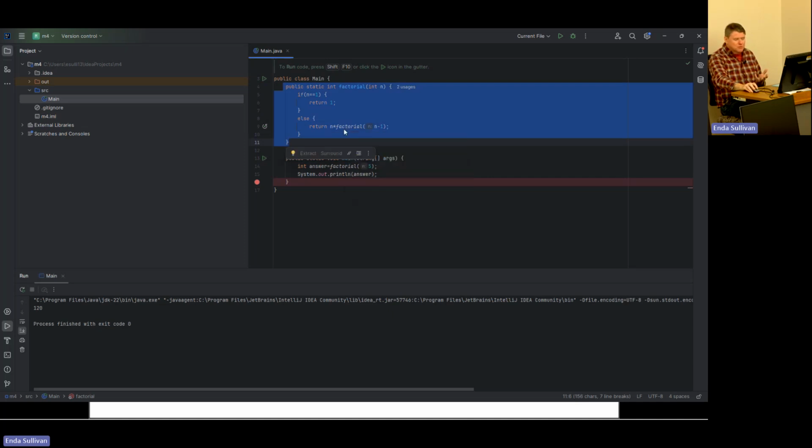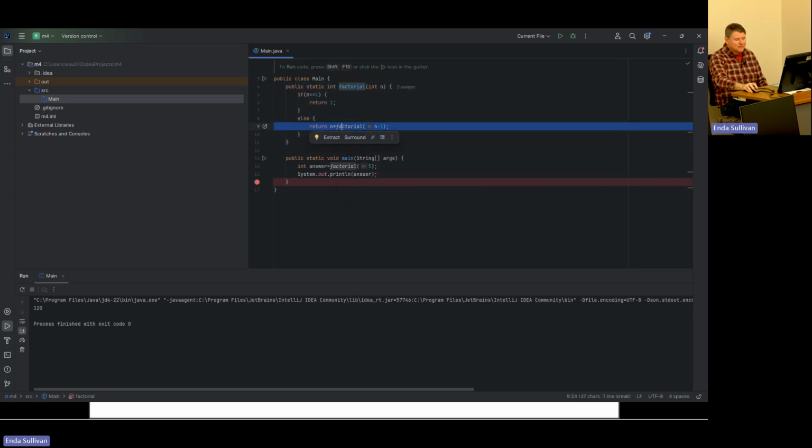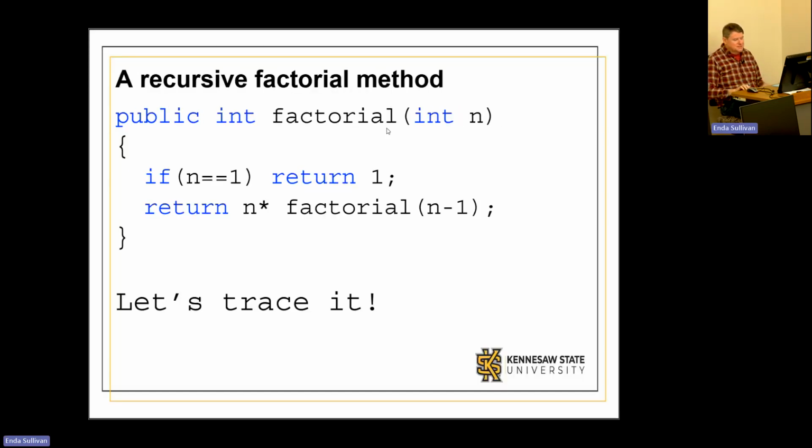So this somehow seems to work, but it doesn't have a loop in it. There's no point where I'm telling it to add 1 to anything, I'm just calling myself. And that's the part that's really very confusing. I said that the factorial of any number is equal to that number times the factorial of one less number. So how does this work? Well, let's go back over to the slides. And this is the same exact code. They didn't bother to put this in an else because the only possibility, if this if happens, the return ends the method.